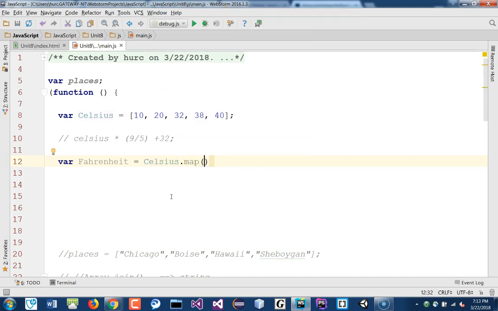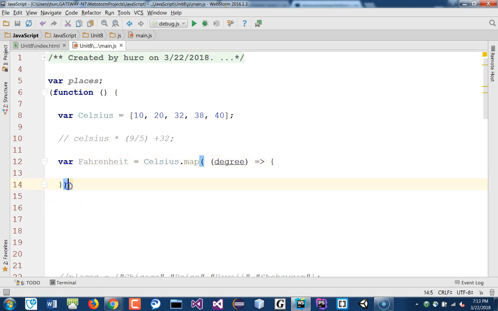Okay, we're returning a new array back of the same type. So we could use one of those three ways. Okay, we could use the very simple one, which is this guy here. We're going to pass each Celsius, so we could put like each degree. And then we'll just take one, and we'll pass that to the anonymous function here.